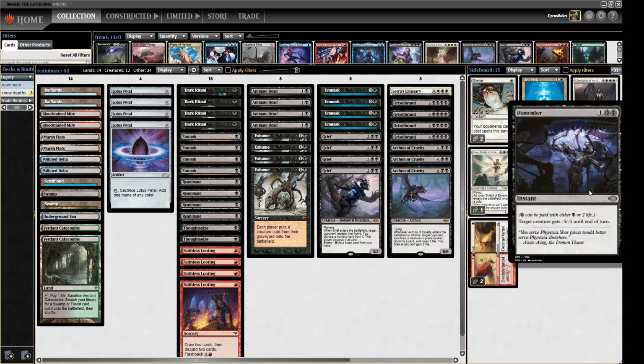Then we've got Dismember, which can hit things like Containment Priest being one of the big ones. Now, hopefully we can discard that before it happens, but this is a thing we can use for that. It can also hit Scavenging Ooze, which you see a lot less frequently these days. This is just going to be a thing that we're bringing in various situations.